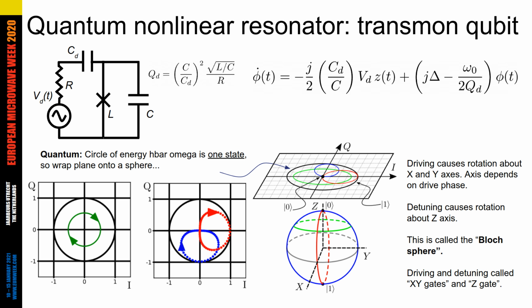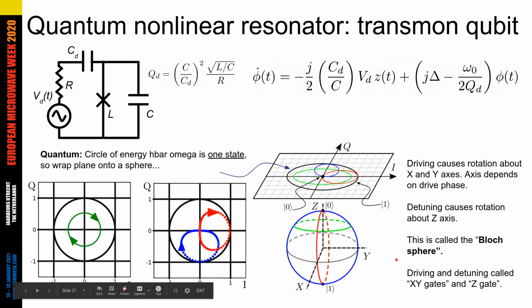This is really a faithful picture of what happens when we drive a nonlinear quantum circuit. The dynamical state of the circuit lives on the surface of a sphere, and we control the trajectories of that state by either detuning the circuit from the carrier or by driving it, where the drive phase is chosen to control the orientation of these longitudinal red and blue circles. This sphere is called the Bloch sphere, and you'll see it all over the place in the context of quantum computing.